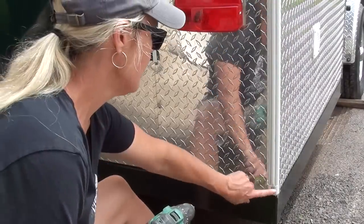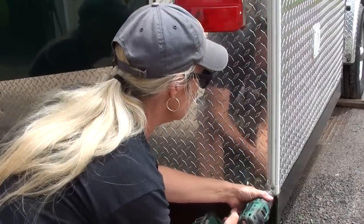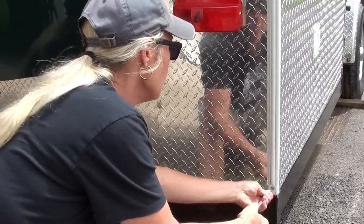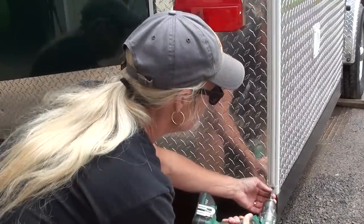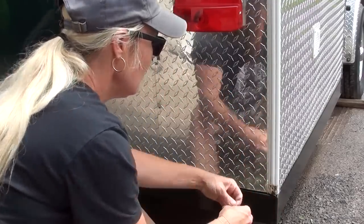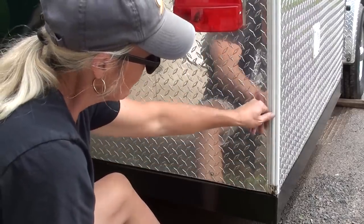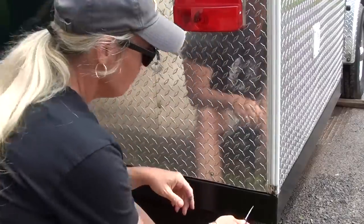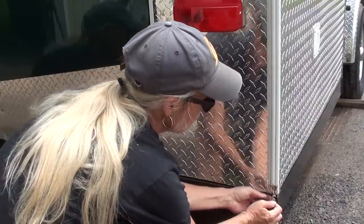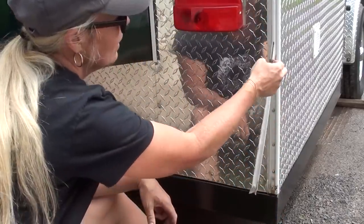So the first thing I'm going to do is take off this little end cap here. It's super tight — I don't want to strip it. You'll have to re-silicone this when you're finished as well. The way this stuff works, it looks like hard PVC but it isn't. It's like a real soft material — it's called screw trim. I just use a little screwdriver, get under there and get it moving a little bit, and then you can just tip it out like that. It comes right out.